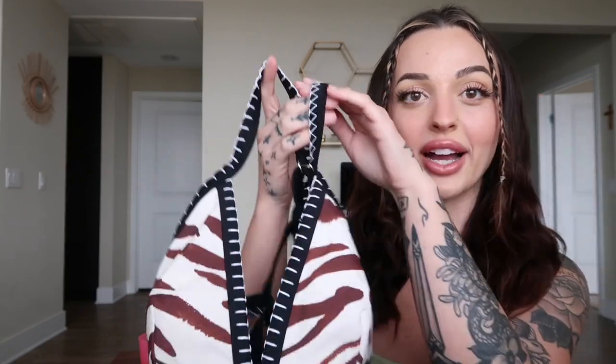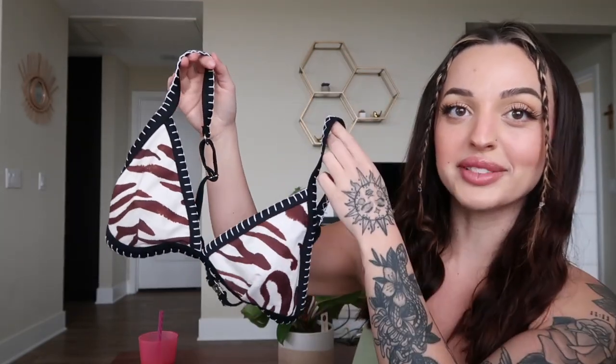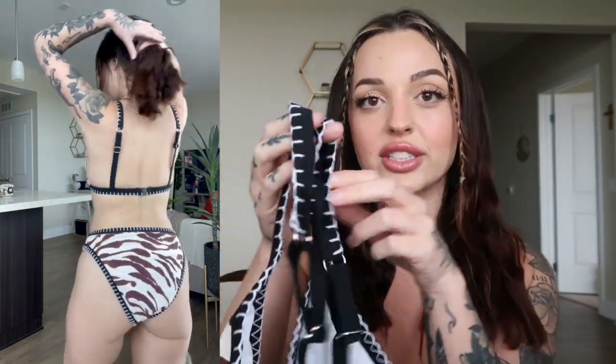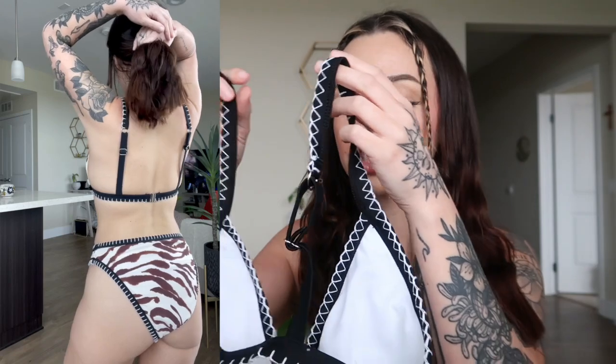We're gonna start off with my favorite bikini. I think it's my favorite because brown is just such a vibe. This is a little zebra triangle bikini and I am so obsessed with it. I love the stitching on the ends — it has white and black stitching, and then the brown is the actual fabric. I love those colors together. It has such nice padding, and the back has metal adjustments, so it just feels very bougie and shapes your body so nicely.